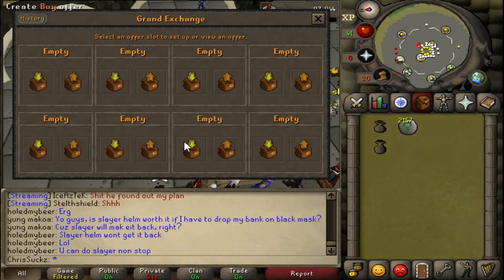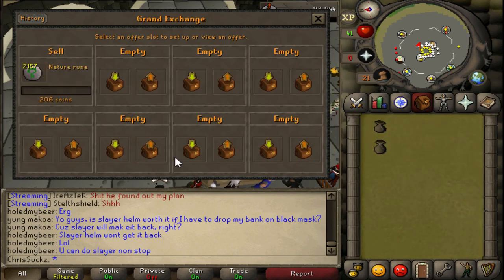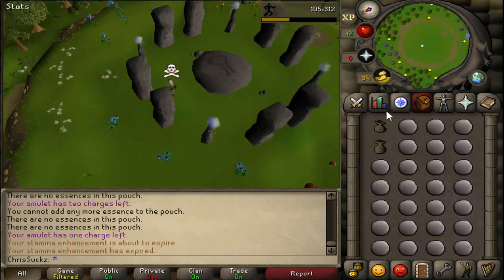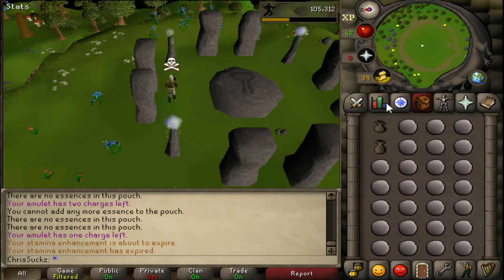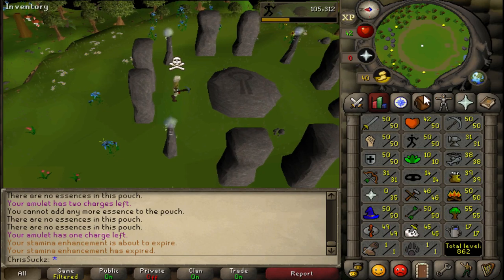And here's me selling 2,157 nature runes for 455,000 gold. Wow. Alright, this is the first time doing live commentary in a long time. Check this out. I'm 5 experience away from level 50!